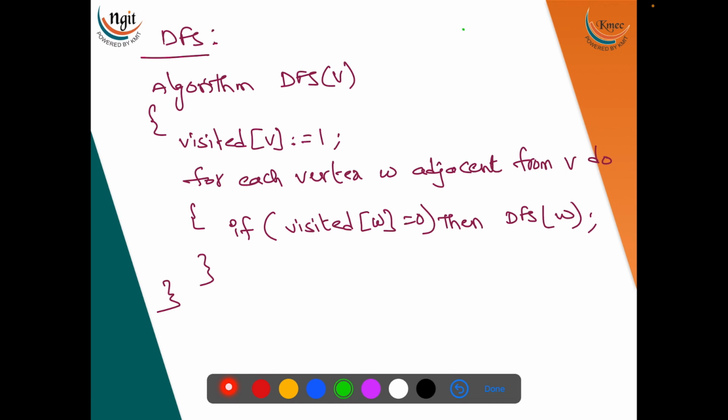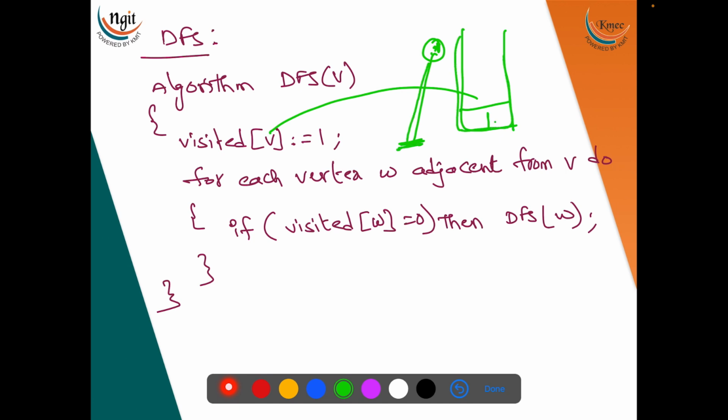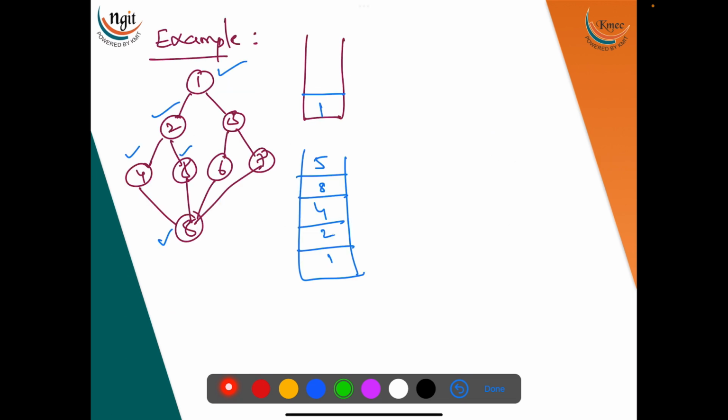So DFS will use a stack. Whichever vertex we visit, that vertex simply gets placed in the stack. Once you have visited a vertex, you go on to visit till the depth. After you complete the first vertex to the last node, the leaf node, you store all the elements in the stack. Fine. Now we'll see how the algorithm works.